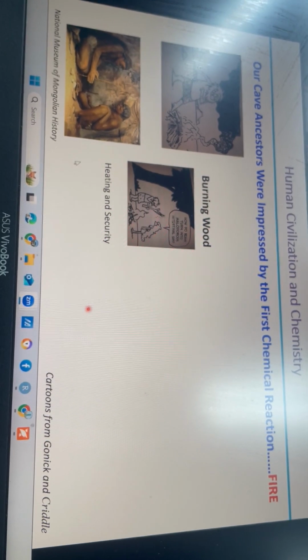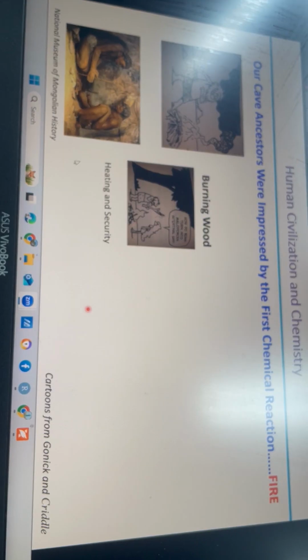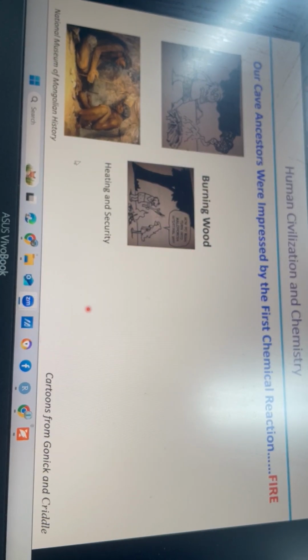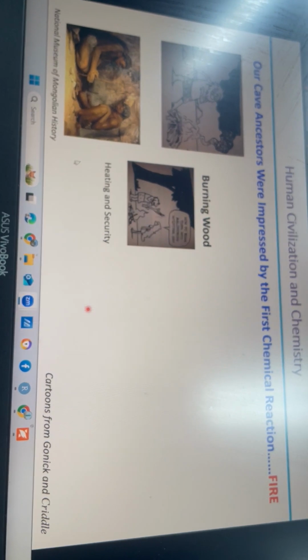And then some other people started doing some other experiments. Some people started putting maybe wood on the fire, and when they put wood on the fire, they saw that fire intensified, and when fire intensified means it gives us comfort in the winter, and also all the animals whenever they see fire kind of run away. So that's actually give us things that okay we can use this fire for security or for comfort and lot of things.